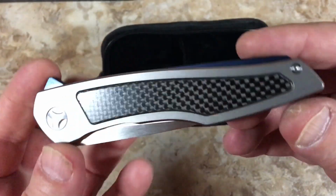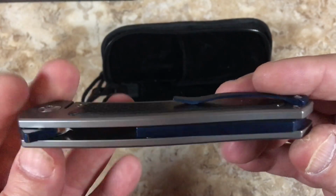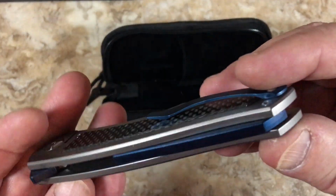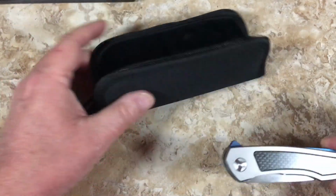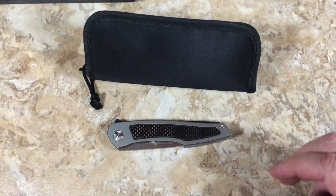This is a knife from China. Titanium, carbon fiber, D2 blade. Obviously anodized clip and backspacer, and flipper tab. Oh my God, this is so weird. It really is. Okay, I got to show you this.